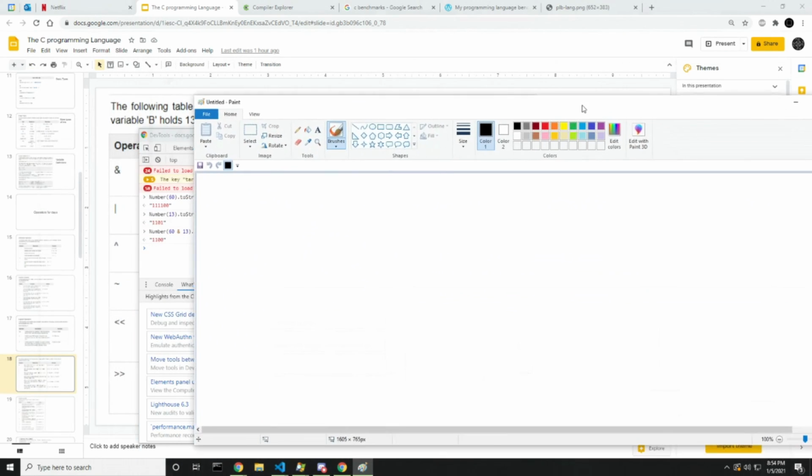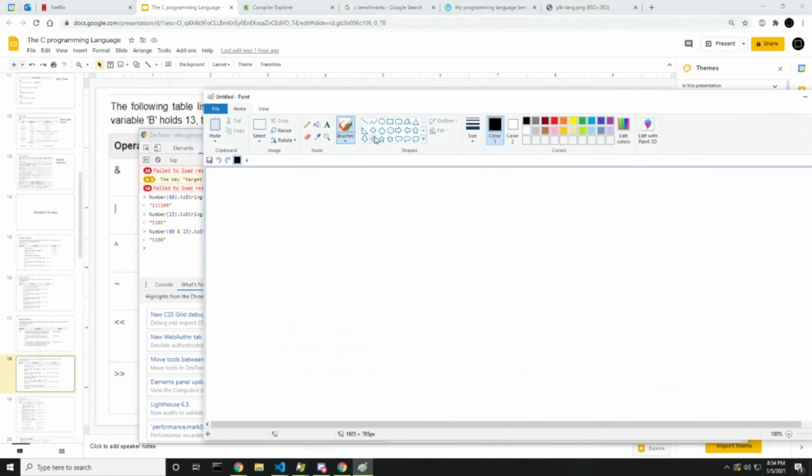So if we take a look at these representations here, we're starting off with 1, 1, 1, 1, 0, 0. And then the number we have under that is 1, 0, 1, 1. And the operation we are running on it is the ampersand operation, which I cannot draw. Yes, that is an ampersand. You are welcome. So we are going to fill in these empty spots with zeros. We're going to pad that.